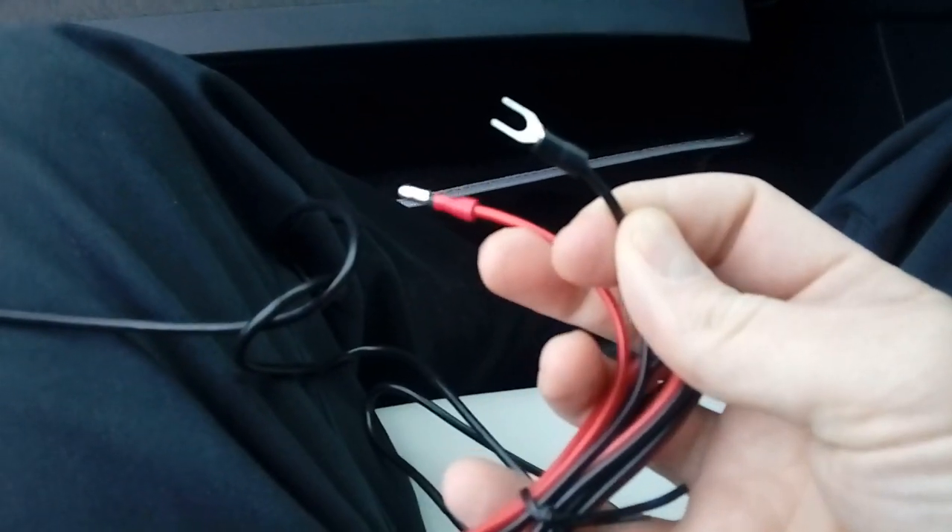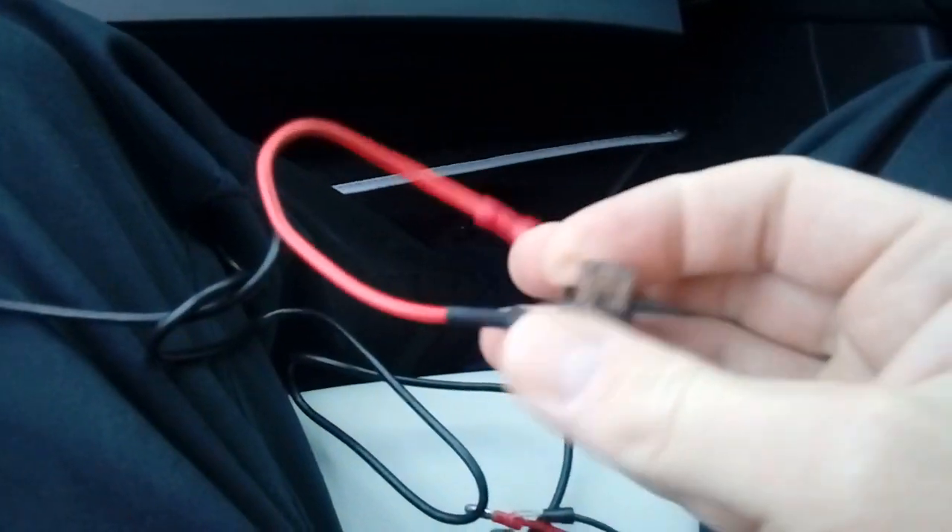The panel just falls away — it's only on little spring clips, so it's very easy to pull off. The reason we took it off is because we're after one of these bolts to use as an earthing point. What we're going to do is take one of those bolts out and earth the earth cable which is on the end of the power cable. There's your power cable that will thread up to the top of the windscreen — on the end of your power cable is an earth which will sit behind the bolt, and the red power one with the bullet connector will connect to a fuse spur.